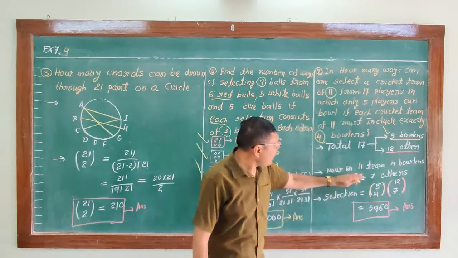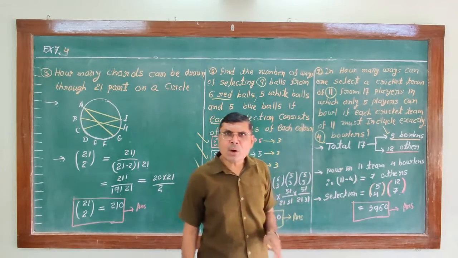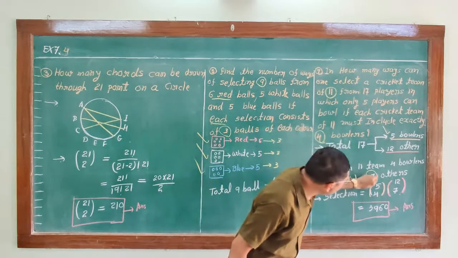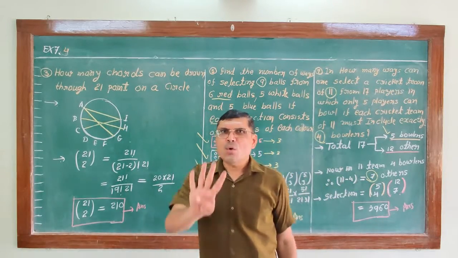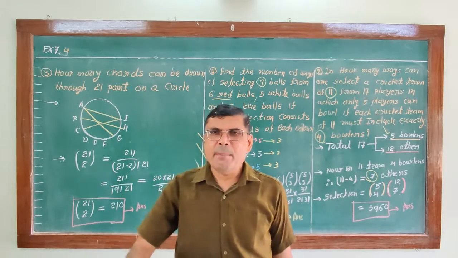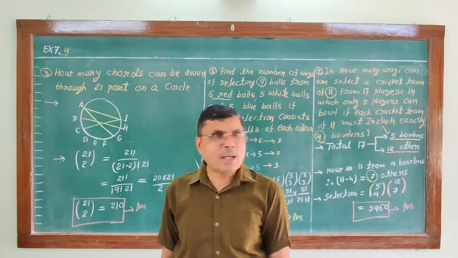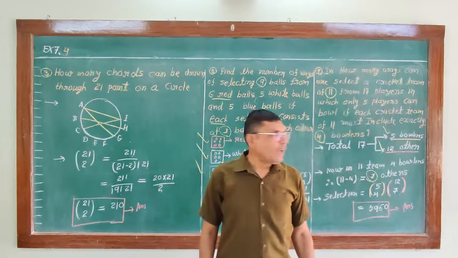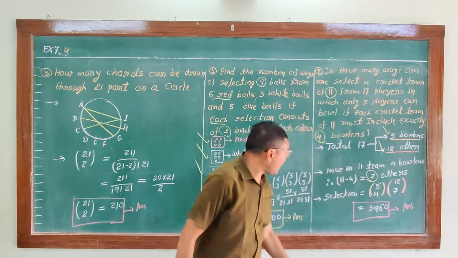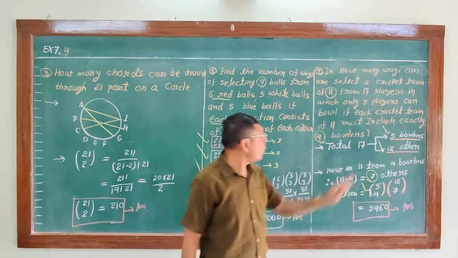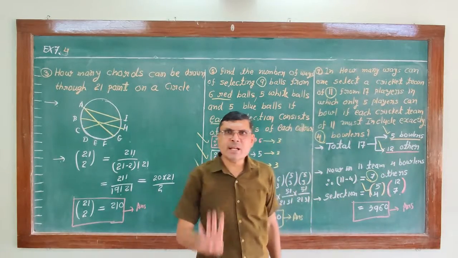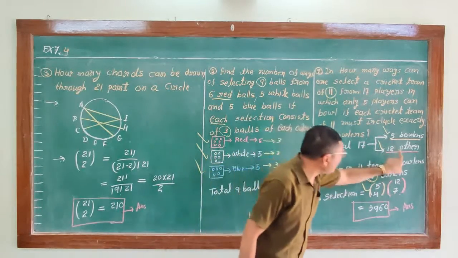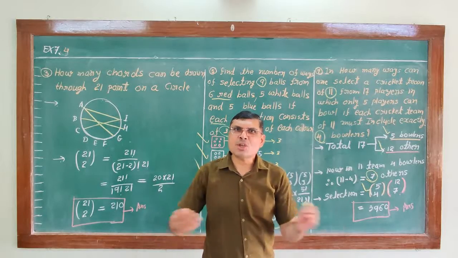Now in the team of 11, if you are reserving 4 seats for the bowlers, then the remaining members are 7. Four bowlers you already selected, which means the remaining 7 members you have to select out of the others. Out of these 5 bowlers I will select 4, and the remaining 7 members I will select from the others. So this is the bifurcation.